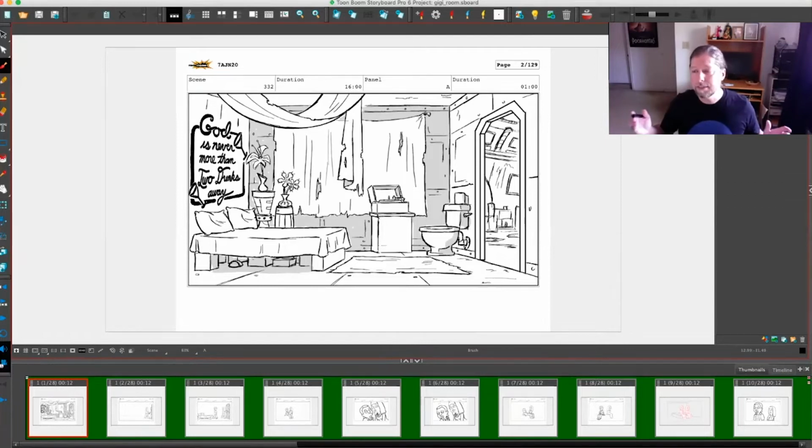This was done, like I said, 10 years ago, and the way we were doing the episodes back then is that we would have one panel of the background, and then the rest of the panels would simply have the characters on them. Because we had an animatics department, we had actual editors who were going to put all this together. Now that Toon Boom does animatics in Storyboard Pro, that has been shifted more and more onto the storyboard artists.